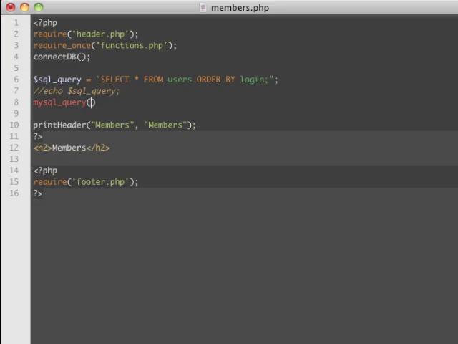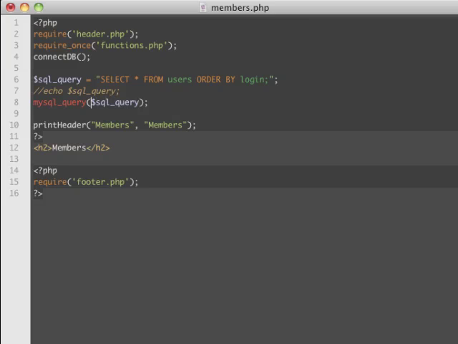But now we'll run it, MySQL query. But obviously it's also valid to just put the string right there if you want to and not deal with the variable. But then it's hard for you to debug it, because if the query doesn't work, you can't really print it out. That's certainly valid to do it that way as well.